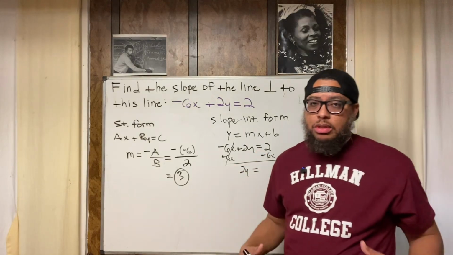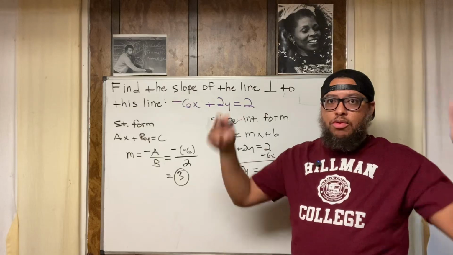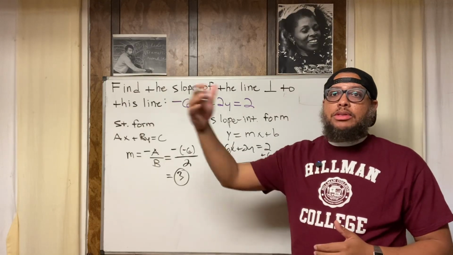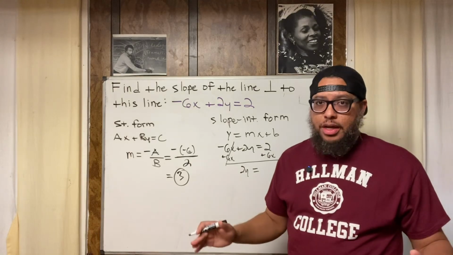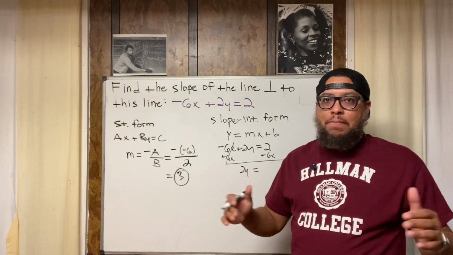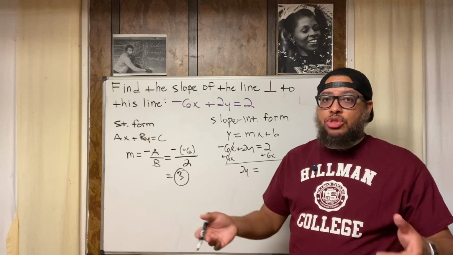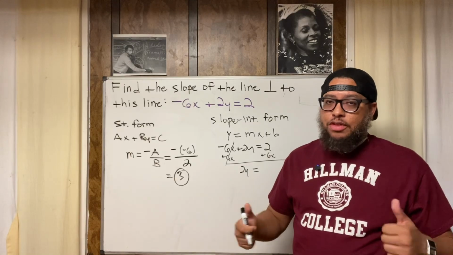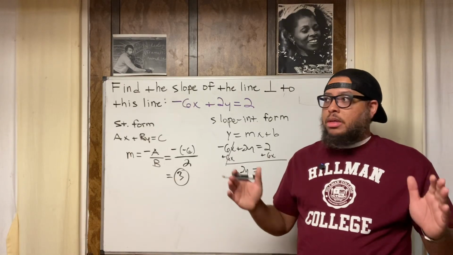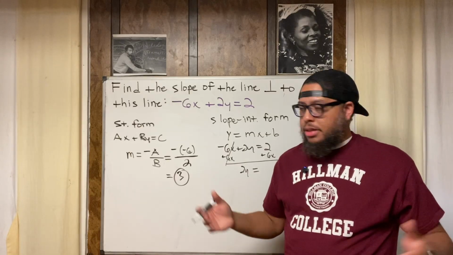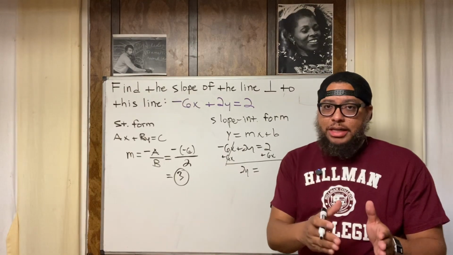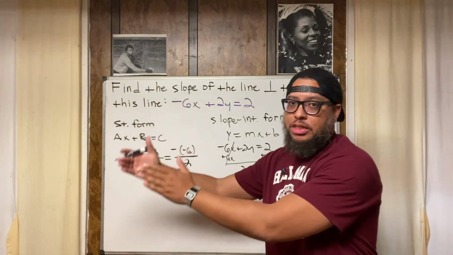Just like in your house, your parents got a certain set of rules under their roof, right? You might go to somebody else's house, one of your friends' house, their parents might be a little more lax. So you might like going over there because you don't got to abide to certain rules, right? But when you come home, you got to shift gears and get back into, oh, I'm back home now, so I can't do what I've been doing all weekend, right? So addition and subtraction have their own rules. Multiplication and division have their own rules.